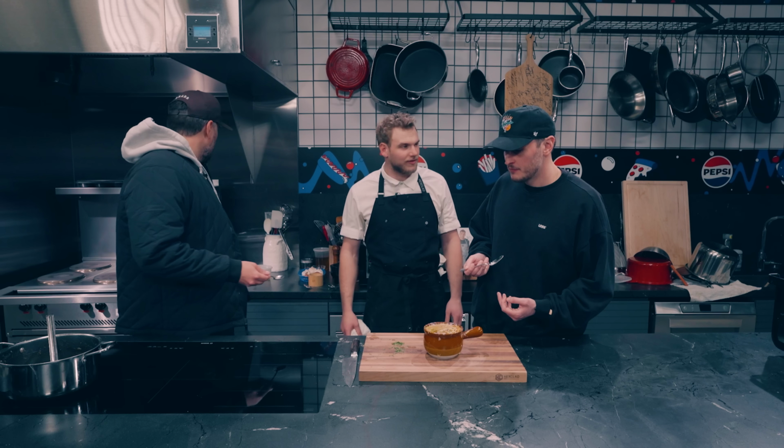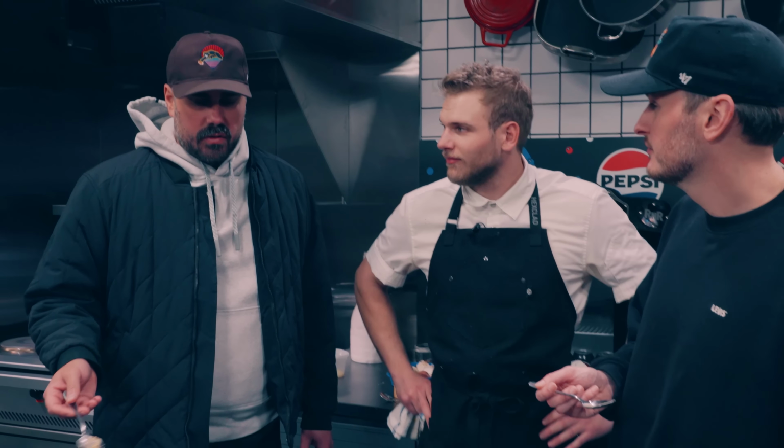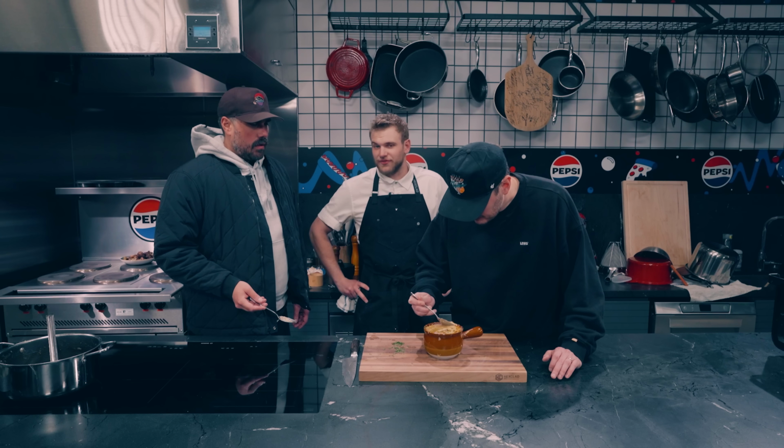Oh, so good. It finishes it off, not too oniony either. Is there any smell better than caramelized onions? No, onions and butter. If your kitchen ever smells bad, just put onions and butter, which I probably should have done after the fish.